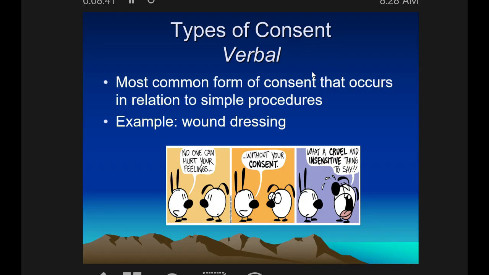Now, there's verbal consent. This is the most common form of consent, sometimes known as express consent. For an example, in a clinical situation, if a nurse was going to undertake a procedure such as a complex wound dressing, you will inevitably explain what you're going to do and describe how you're going to do it. You might elicit the patient's assistance, should that be necessary, and the patient will usually verbally agree to the process. That gives them the opportunity to seek clarification about anything they're unclear about, and then they can provide you with whatever assistance is necessary to carry out that dressing. Obviously, for more invasive procedures, consent is gained verbally in the surgeon's rooms, and then usually it's written and signed off there as well. But verbal consent is the most common form of consent that occurs in relation to many procedures.